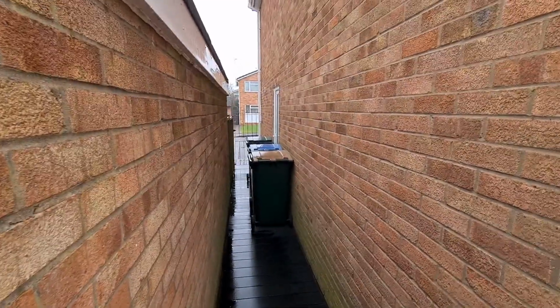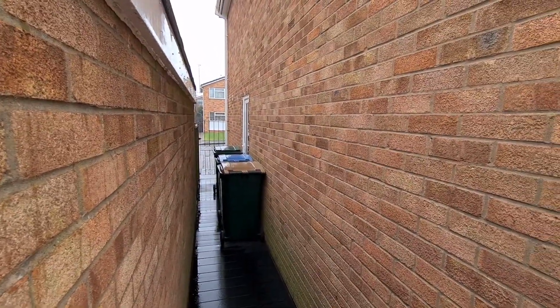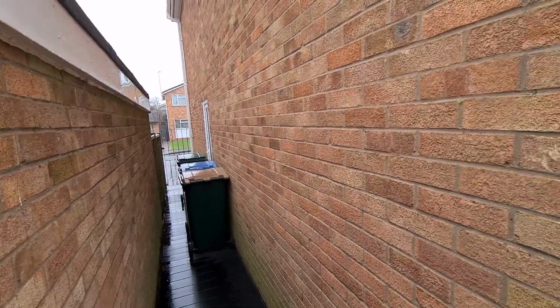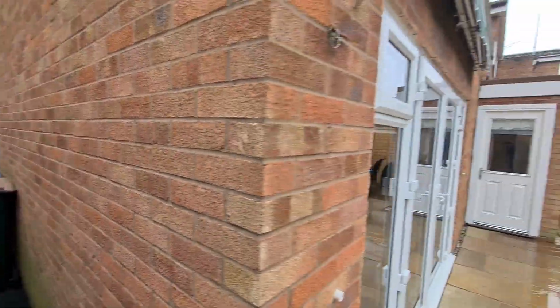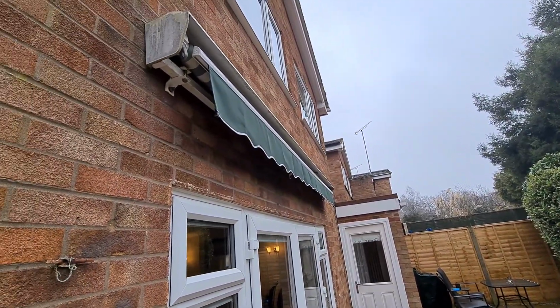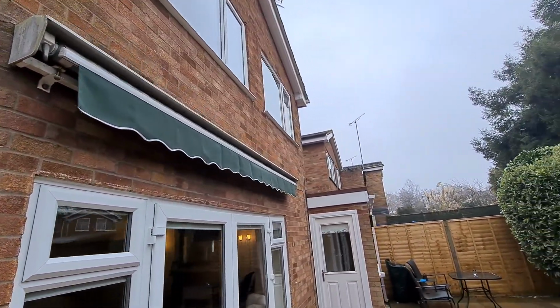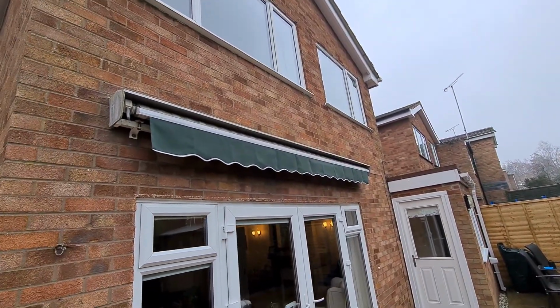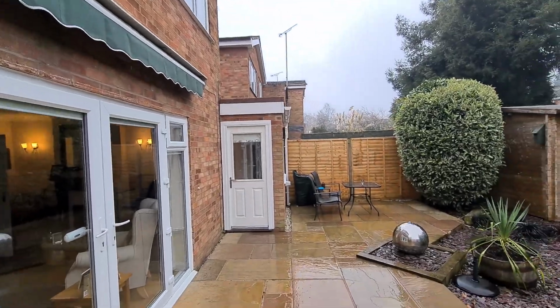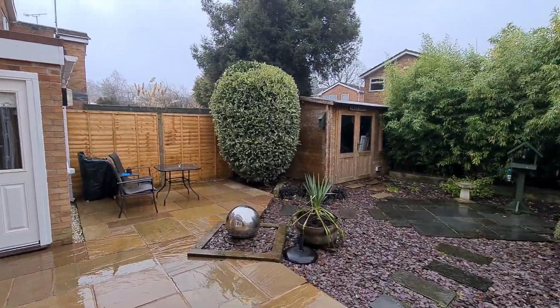So that doorway that you can just see there as you look along the wall, there was the door from the kitchen where I said you could see the silhouette of the bin through it, and that's obviously your side access way. There's your double doors. There is an awning that comes over as well. So again, as I was touching on earlier, when you're in there socialising, you've got the doors wide open, you can have the awning over the top so it keeps the sun off if you wanted to do that.